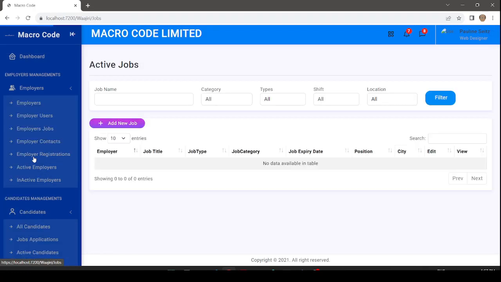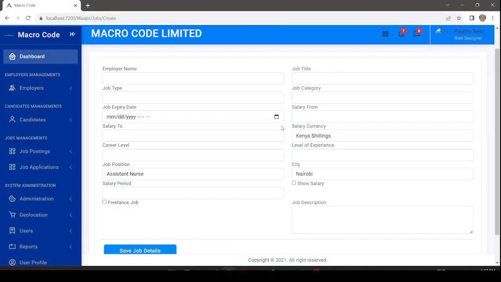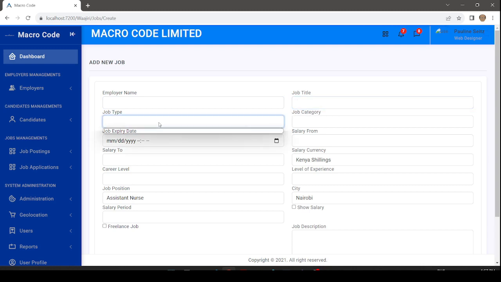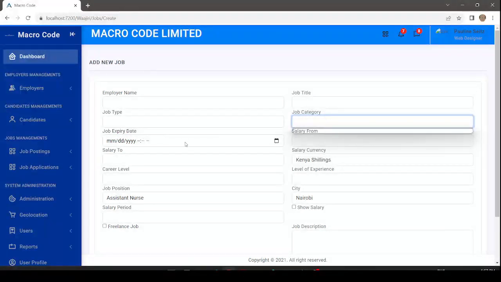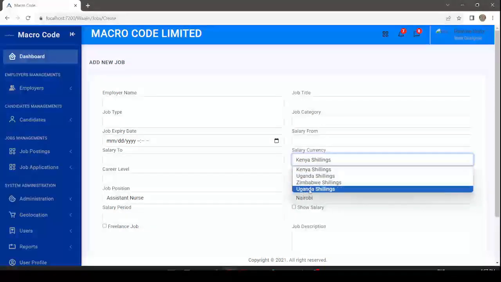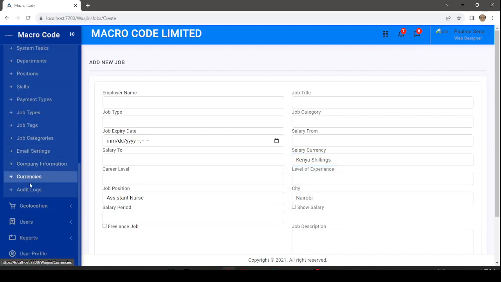So for the active jobs, this is where we actually post jobs to our platform. So if you click add a new job, you can see, you select the employer, the job title, the job type, the category, the expiry, the salary from the salary currencies. So you can see these currencies, it is actually borrowing now from our system, our currencies.